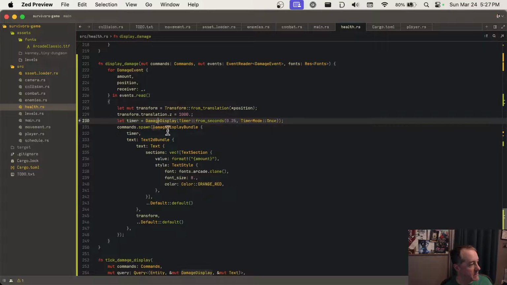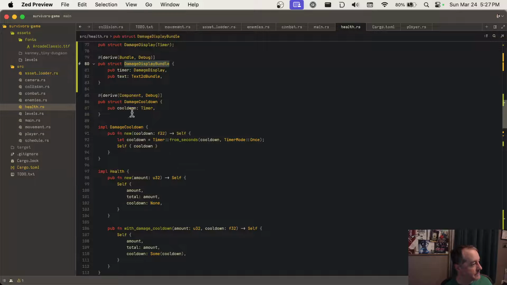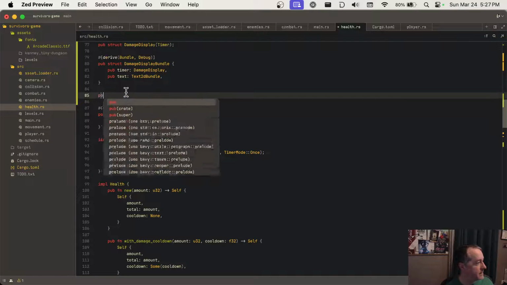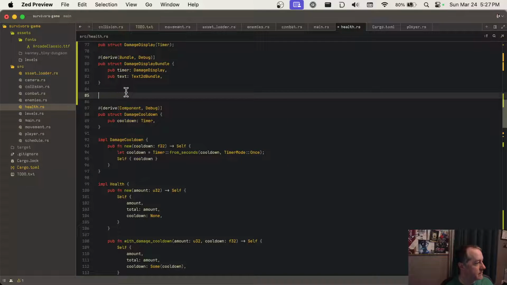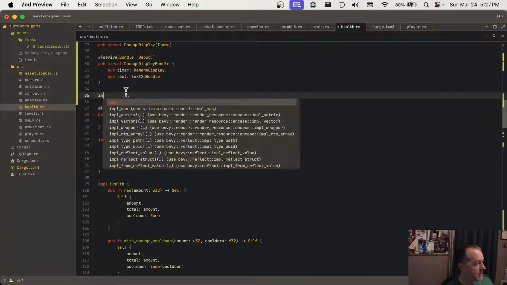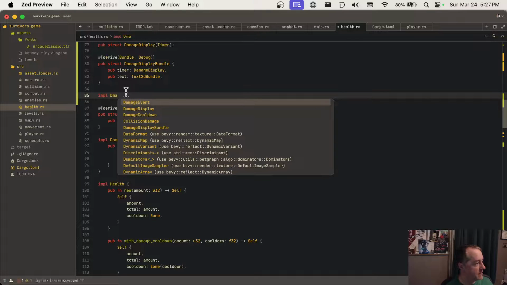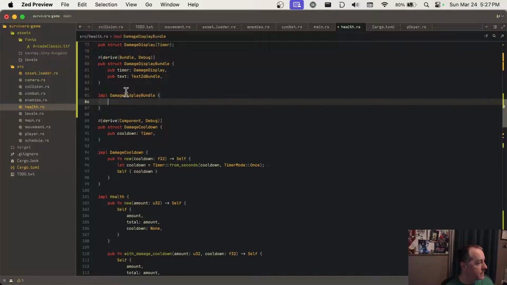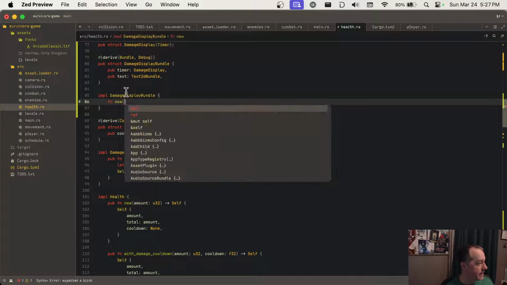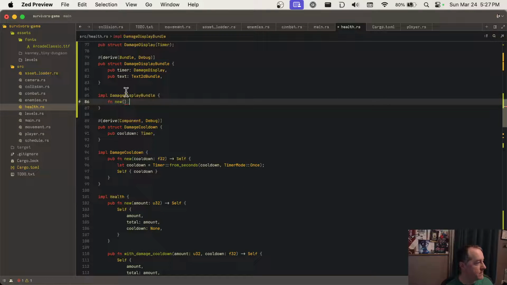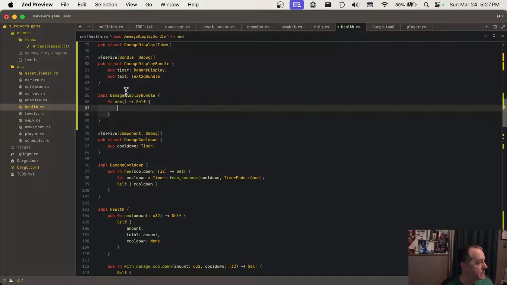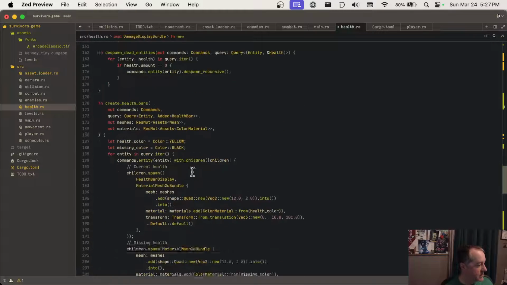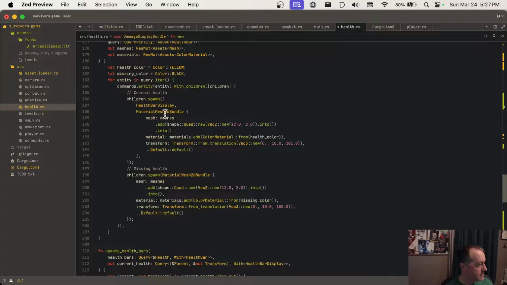So I would like to make a constructor for this bundle that does that. Impl. And then we'll wrap up the stream for today. And we need it to return self. And we'll just copy paste this for now, and then we'll figure it out.